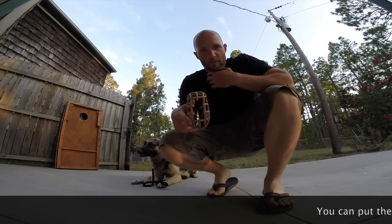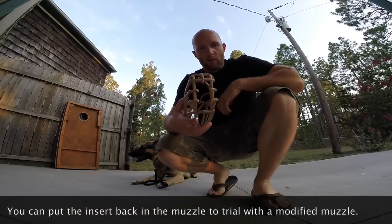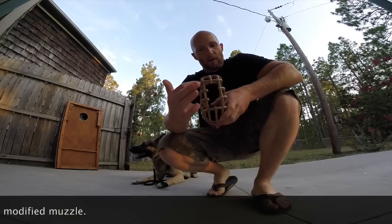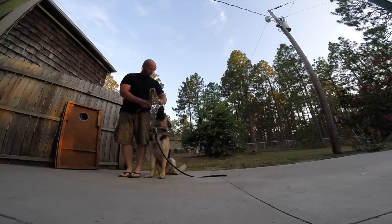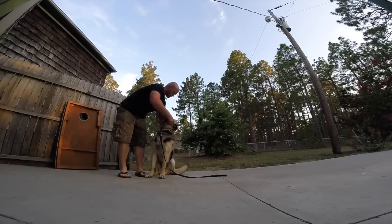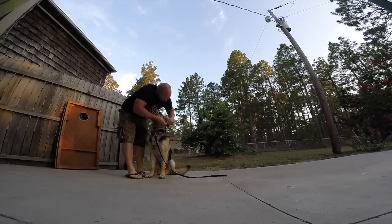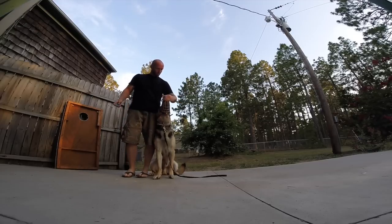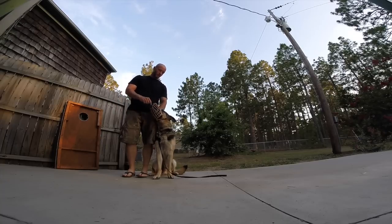I went ahead and modified the other muzzle — you can see I've cut a section out of the front here that still allows hot dogs to pass through to the dog for the reward. But it still has the front barriers and rounded edges so the dog gets the feel of what an enclosed muzzle will be like. You can see it's a little more difficult for him to get the hot dogs with a smaller gap, but he is still able to do so and he is feeling the front part of the muzzle.